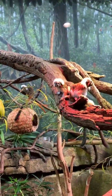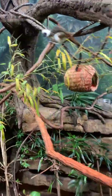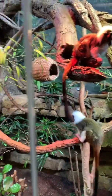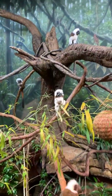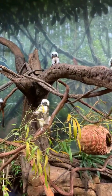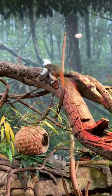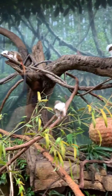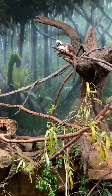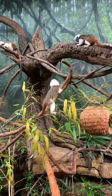All right. So we haven't talked yet about where the cotton-tailed tamarins can be found in the wild. Can you talk a little bit about that and their habitat? They are from Colombia, which is in South America, and they're from the northwest part of Colombia, and that's the only place that you can find them anywhere. So that's part of the reason why there's not that many of them around, is because they're from this one small area. That's crazy. And I've heard that it's a very small region, right? It's not like a huge area of the country either. Yes, it's very small. Oh, they're so cute.